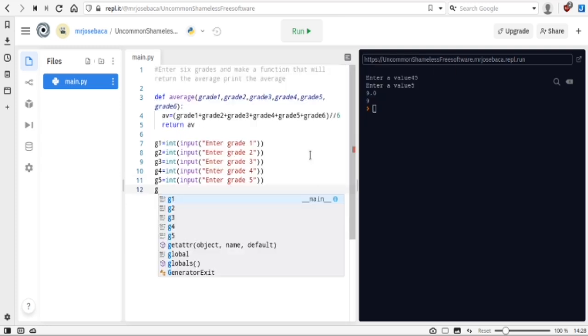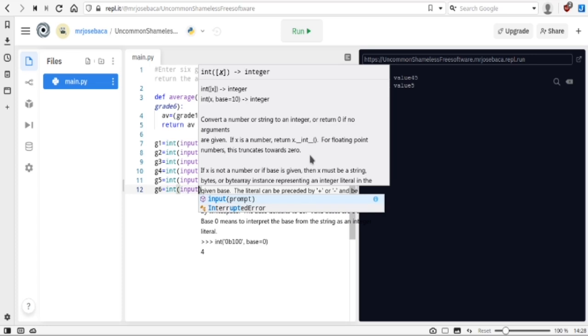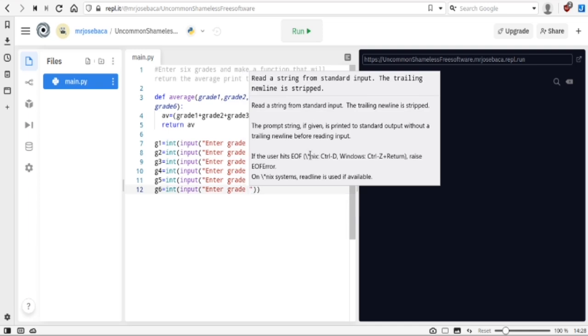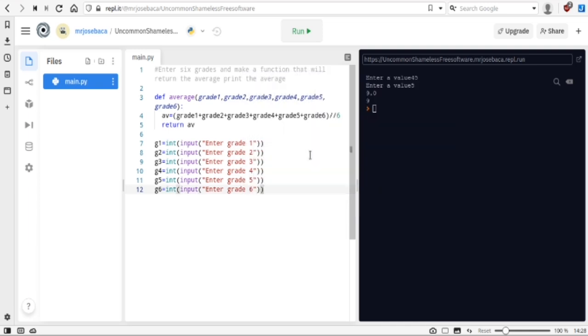Now I'm going to make my final variable that is going to be G6, and I'm going to say enter grade 6. Now that I have my 6 variables, I can make the variable that is going to store the result of my average function. Okay, so I'm going to call it average result, and I'm going to call the average function.